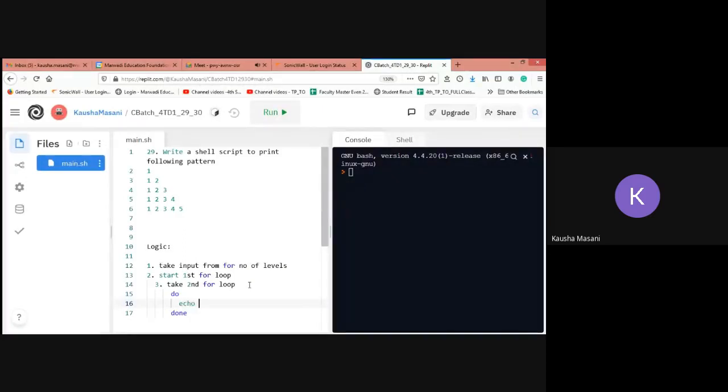Simple, one echo statement to print whatever is the value of your j. If I take i here and variable j here, then simply I have to print my j. j equals 1, correct. j less than or equal to 1, I mean, not 1, n. n is the number of levels. j plus plus. And you'll get your pattern.